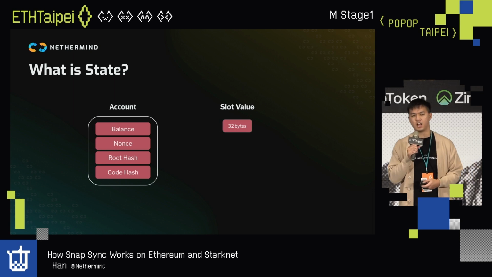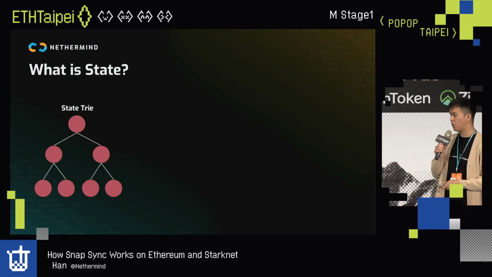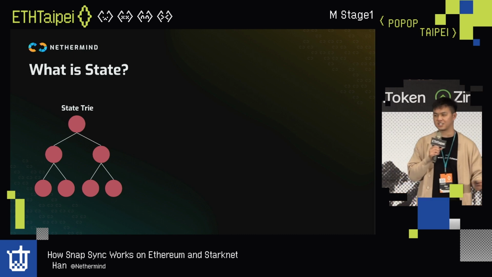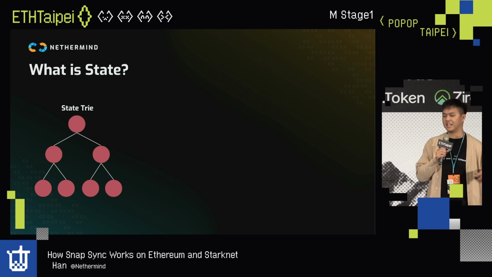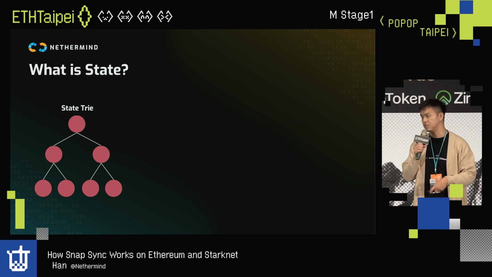And how are these objects being represented? By using a cryptographic structure called a trie, or Merkle-Patricia trie, or to be even more specific, a hexary Merkle-Patricia trie. This diagram is a binary one to make it simple, but in actual cases, it's a hexary Merkle-Patricia trie, or a hexary MPT.